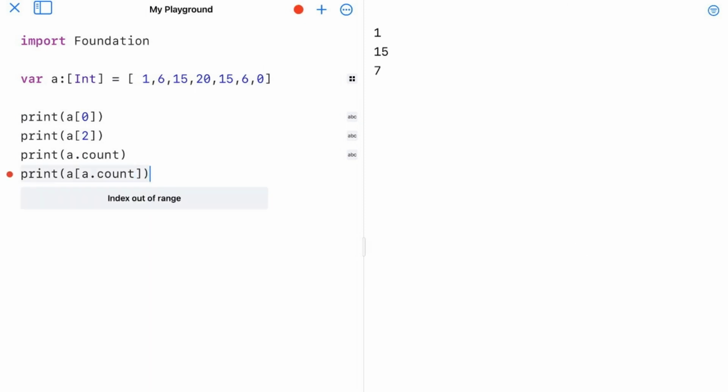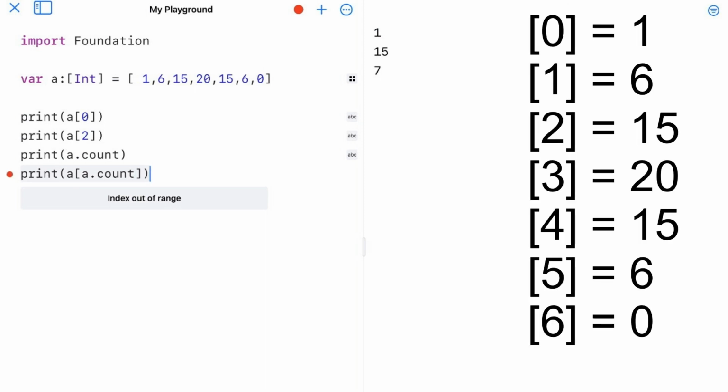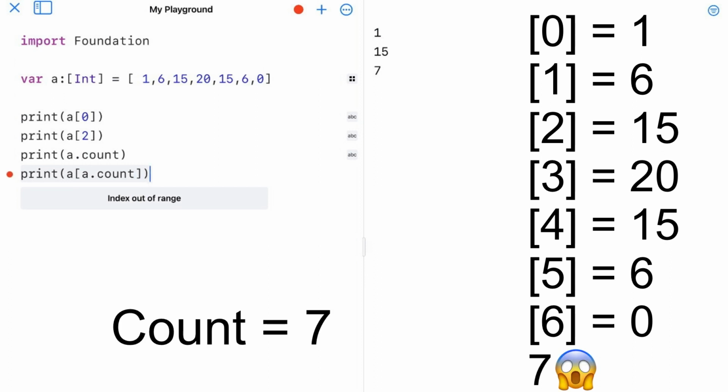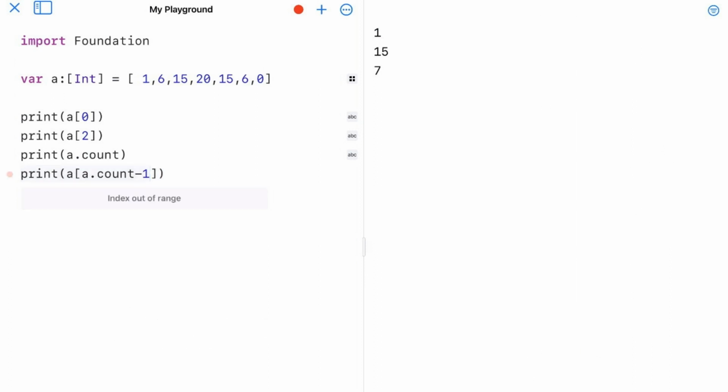you get an error. This is what's known as a runtime error. Runtime errors are ones you don't see while writing code, but you do when executing. And this is one of the most classic runtime errors of all. It's called array index out of range, as it says here. And it's one where you have indices of 0 through 6, but the count here is 7. So if you do something like this and just subtract 1 from the count, you get a value of 0, which is the last element we have on our list there.